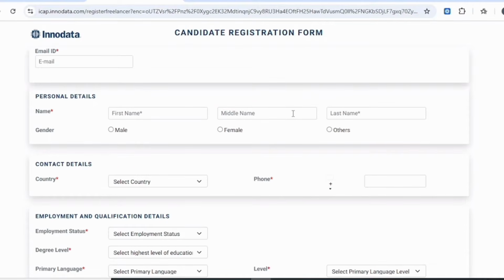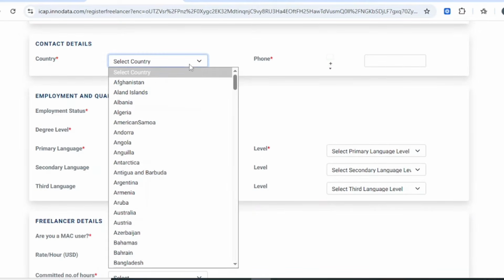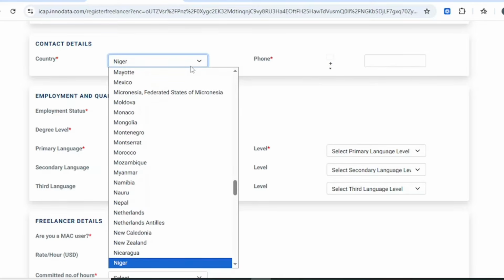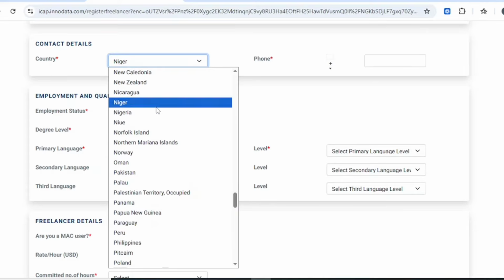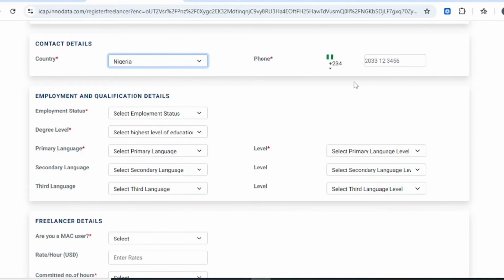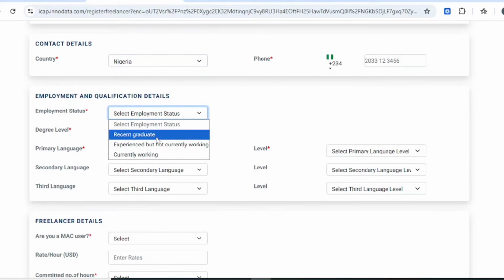Now, these guys say your name should be in English language or something, but just ignore. Just put in your name. Just fill your name there, and then choose your gender. Once you've done that, you'd click on country and ensure that, if you're in Nigeria, choose Nigeria. If you are in UK, choose UK. If you are in India, please ensure that you choose India, and then you'd be requested to put in your mobile number.